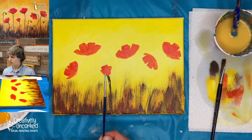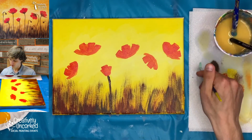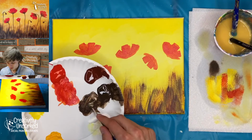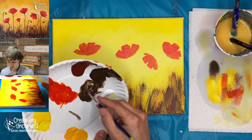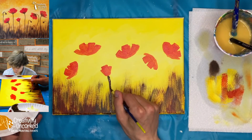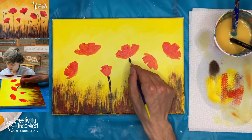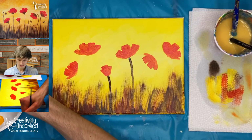We can give it a bit of a curve. Also, if you are more comfortable with a smaller brush, now's a good time to switch to that. Just make sure the other brush finds its way into the water. And when we're drawing these lines, we want to make sure we have the paint wet enough that it's gliding across, not dragging. But we also want it to cover things. So mine turned out a bit too wet, a bit transparent. We'll go over it again later. Now let's keep doing this, and we'll add it on all of them. So again, we can give it a bit of a curve and then straighten out.